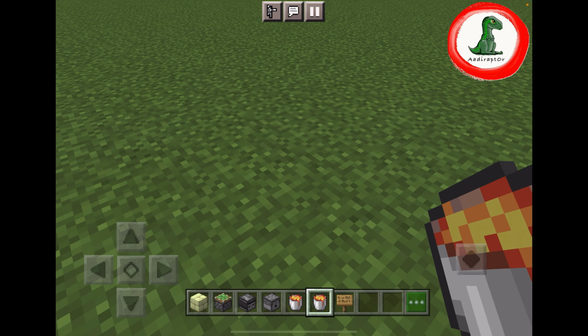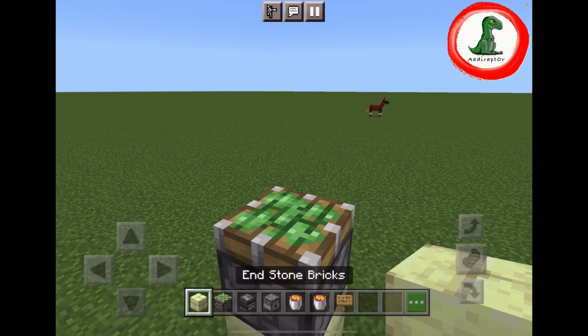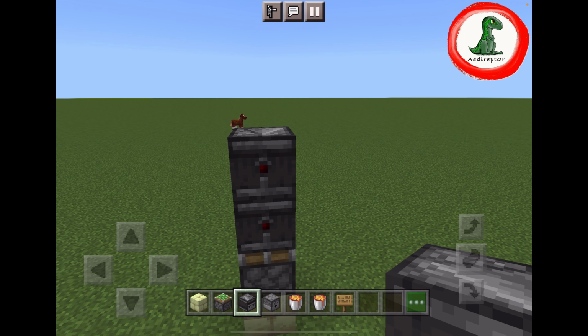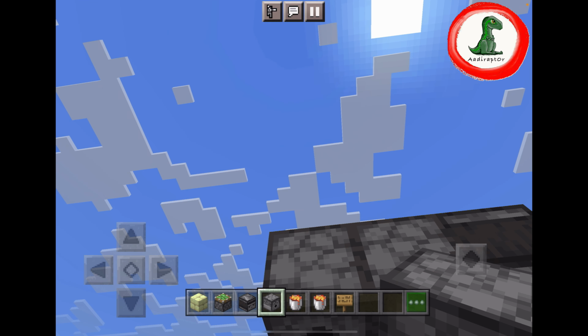Okay, and then what you're gonna do is do like this. Then just place those two blocks up. Then place two observers like this. That's pretty cool. Then place the dispenser facing down.